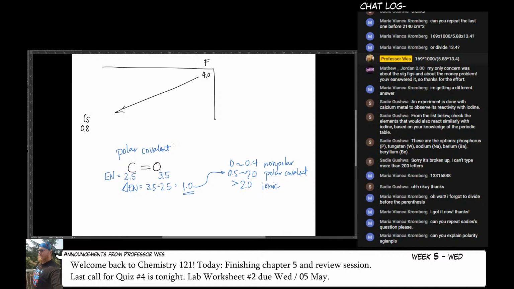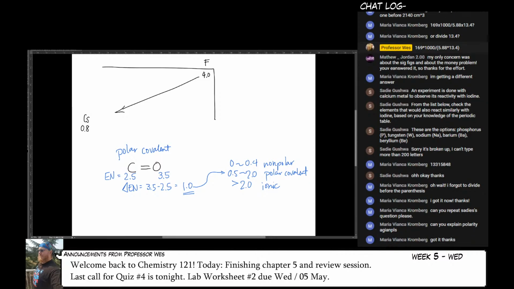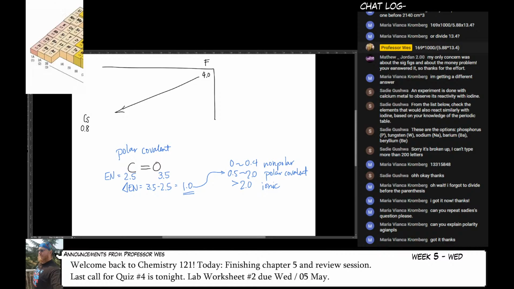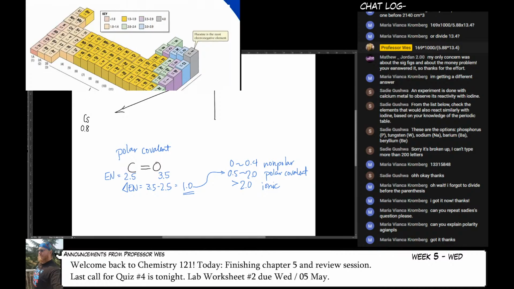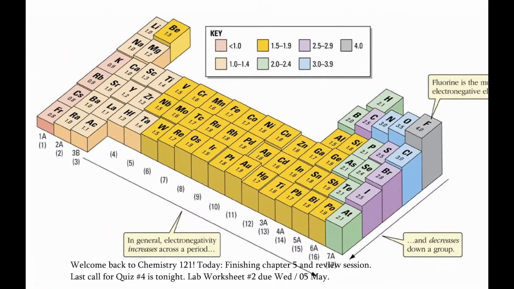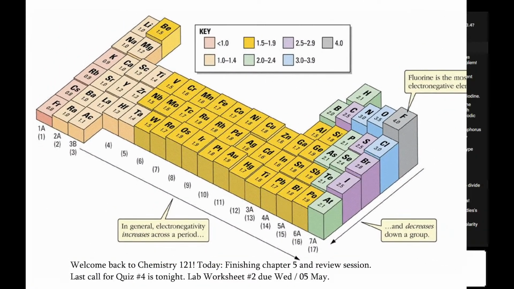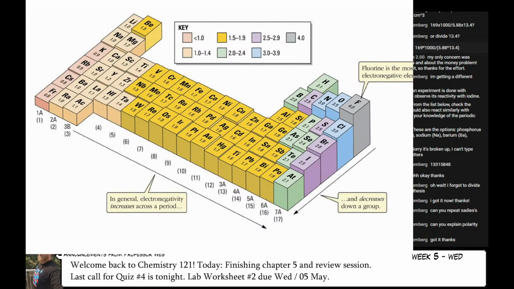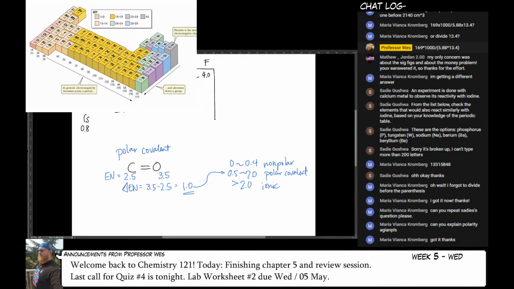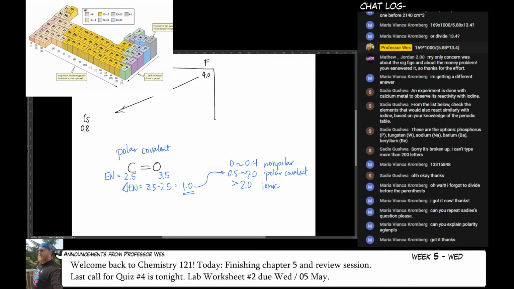So really, in order to be able to answer the questions about polarity, you need that chart. Where is my chart here? There it is. Can I get that on the end of slideshow? No, I don't want that. There we go. So if I get this on the screen, there it is right there. So this is the electronegativity chart. You can see that my text is kind of funky down there. So those are the numbers that I'm pulling. And so you just want to look at any two atoms in a bond, and that will tell you if that bond is polar or not.